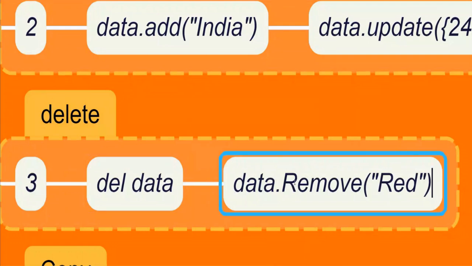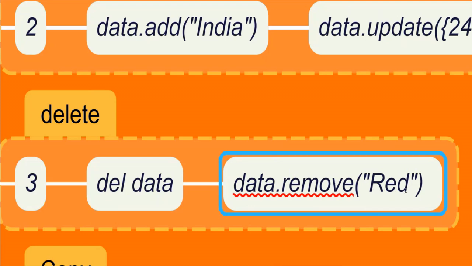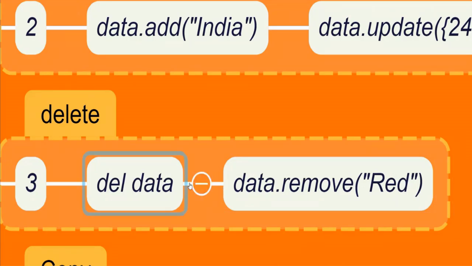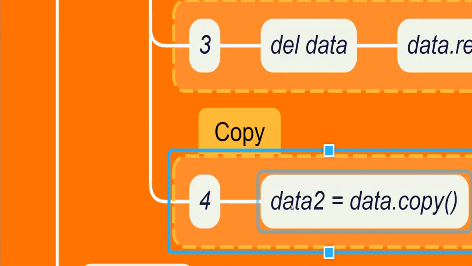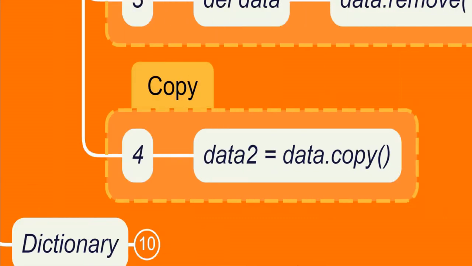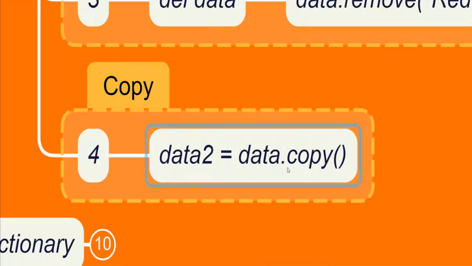Here, remove is there, right? R small. Data dot remove, and we have to give the value which you are planning to remove. Here again, whatever value you are passing should be case sensitive. It is caps here, so you have to mention it as caps only. Otherwise, it will say that particular value is not present. Value error, like that it will give. Again, here also we can take a copy and create one new variable.